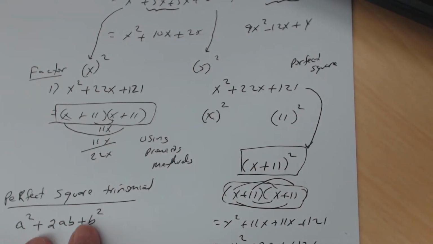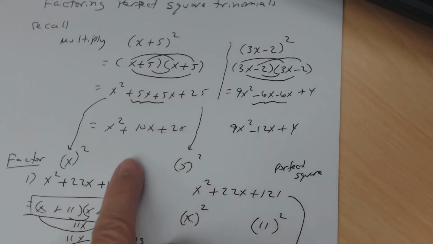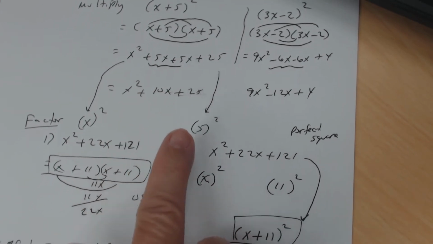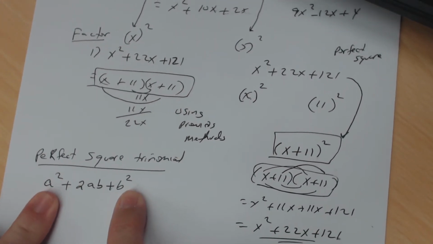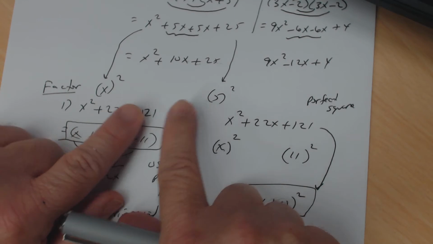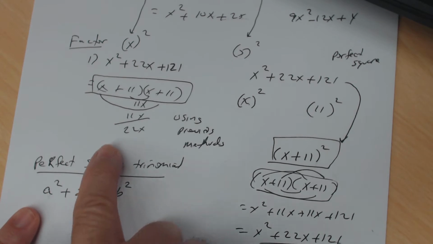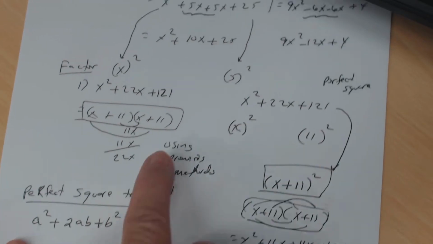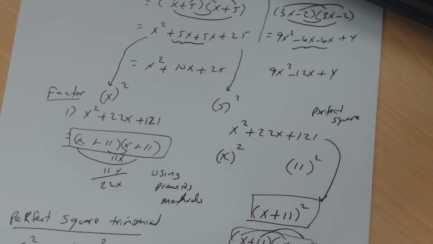And then your trinomial right here. This trinomial is a perfect square trinomial because if I take a and b, so a and b here are x and 5, and I multiply them together, I get 5x. And if I double it, if I multiply by 2, I'm going to get this middle term. And so if I multiply by 2 and I get this middle term, then this is a perfect square trinomial, which means you can write it as a binomial squared.